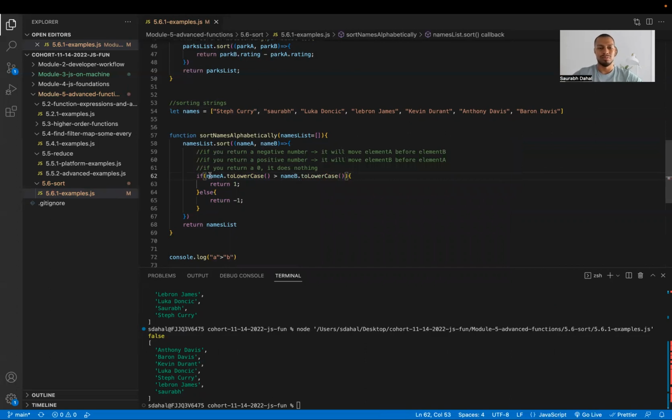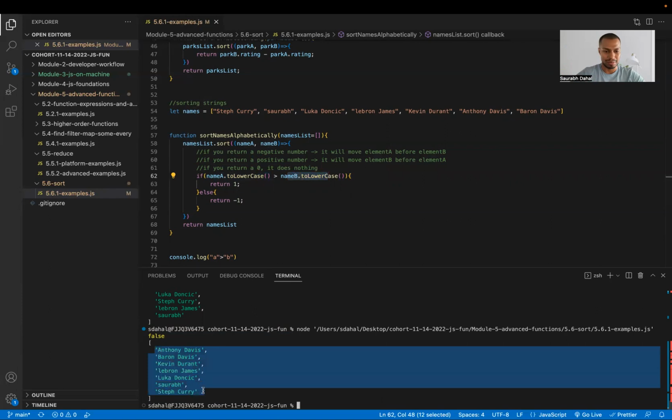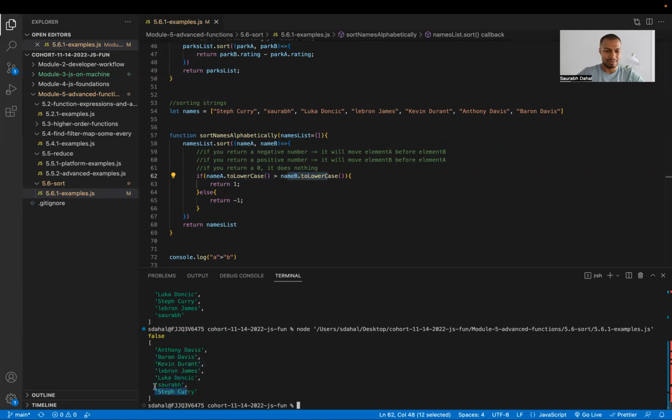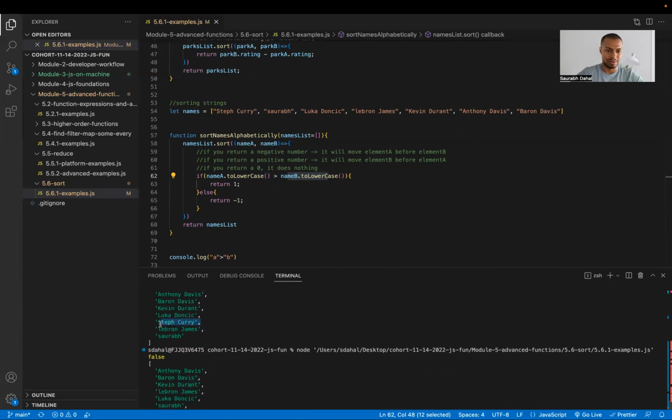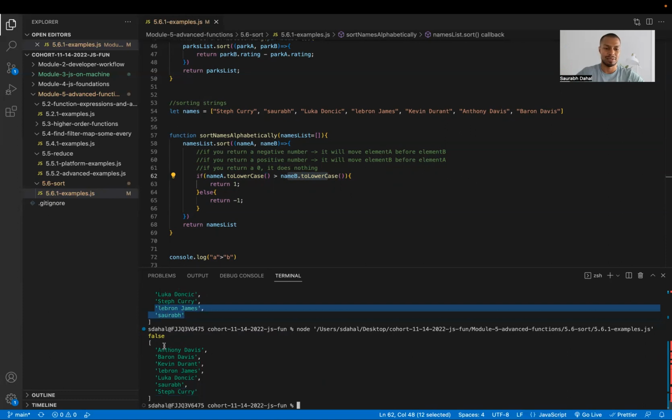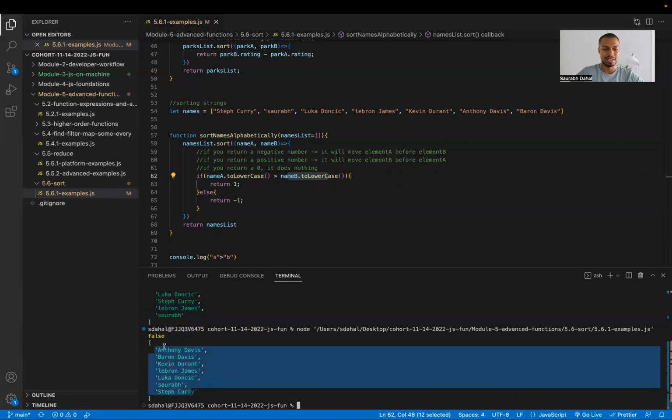When I do toLowerCase on the two names, it's going to compare them as if they're all lowercase, and now it's going to sort properly. You see Steph Curry's at the end now, whereas earlier, Steph Curry was before all of the lowercase ones. So now it doesn't care about the casing. It's going to compare and sort them as if they're all lowercase, and we still get it sorted.